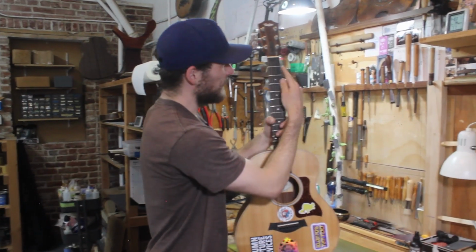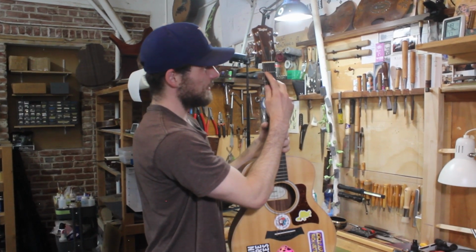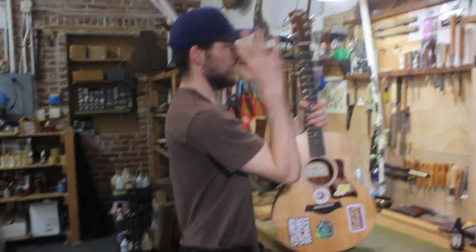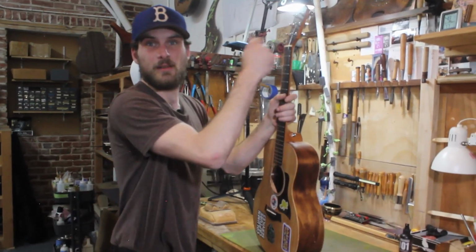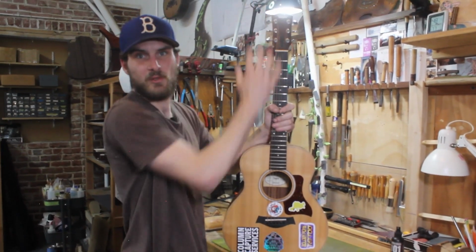Okay. And you actually have just a hair of a gap on each string, so we're also going to maintain that. Great. So I don't need to cut it down or take it up. But a typical thing, we might open up the slot a little bit if I'm tuning it up and I hear a pinging sound, so I don't want the string to be catching in here. We want the string to smoothly move in and out.